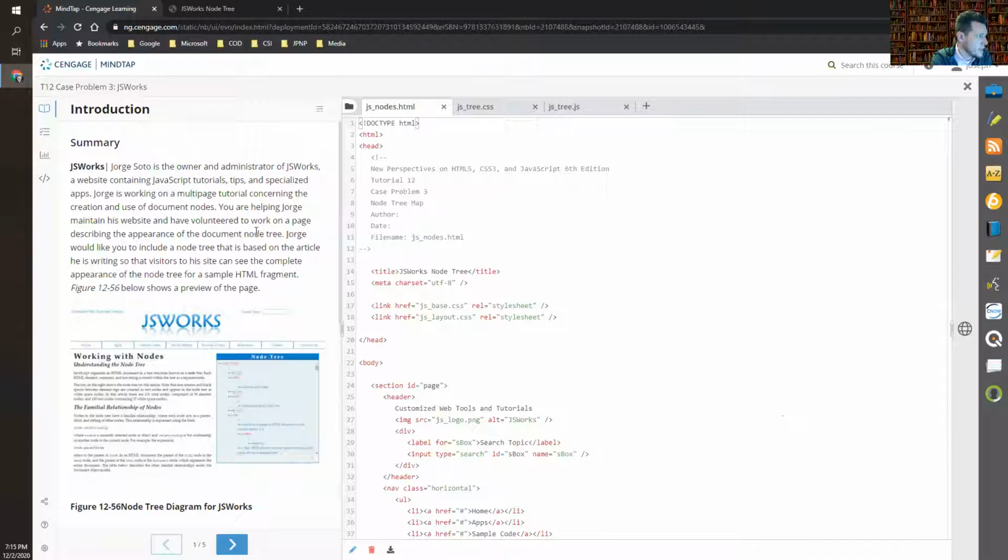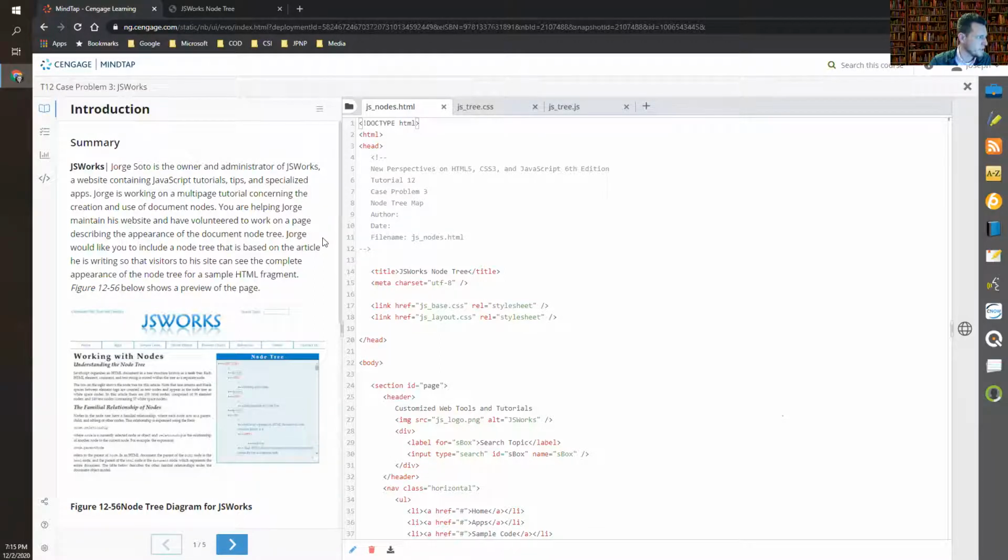Jorge is working on a multi-page tutorial concerning the creation and use of document nodes. You are helping Jorge maintain his website and have volunteered to work on a page. I didn't volunteer. I volunteered to work on a page describing the appearance of the document node tree.